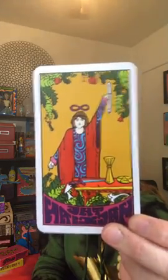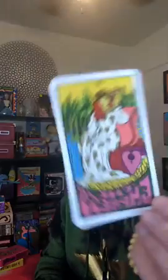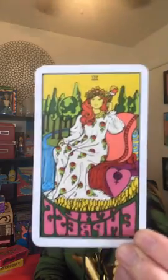So, let's go ahead and dive right into it. We have the Fool card. We have the Magician. We have the High Priestess. I really like this. I'm liking this so far. It's very Frank Zappa, you know? Very Muppets, you know? We've got the Empress. We've got the Emperor.